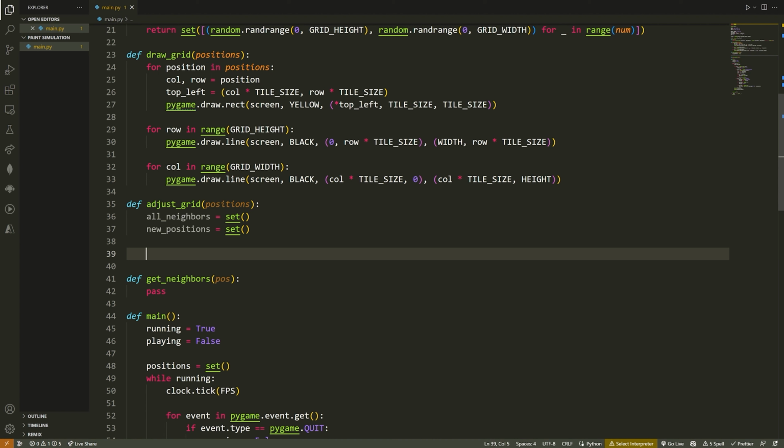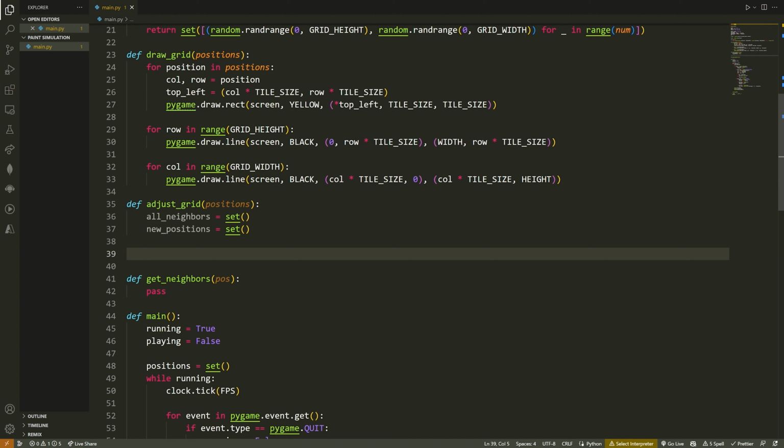I'm not sure if that makes sense to you or not, but I can't make the update in the same position set. I need to use a new set for all of my updates so that those updates don't affect the other cells that I've yet to have a look at. Now, that's why we have new_positions. Why do we have all_neighbors? Well, I need to potentially check for the neighbors of any live cells to see if they should become a live cell, right? I don't need to check ones that are really far away that don't have any live cell neighbors, but any cell that has at least one live neighbor, I'm going to put inside of here, because then I'm going to check if it needs to become a live cell.